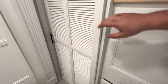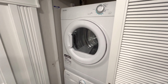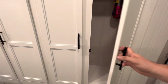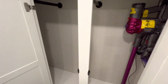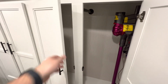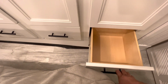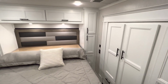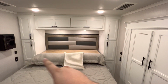This customer, I believe, ordered this with the washer and dryer. This is the Splendide. That is vented, so it's much like one at your home. This is going to be the same here and there. But you got all this closet space. You put all your hanging items. You also have your Dyson cordless vac. Again, the soft close even on the closet. There's 4 of those total. And then up around the bed, you have storage as well. And on either side, you're also going to see USB, USB, outlet, and outlet.